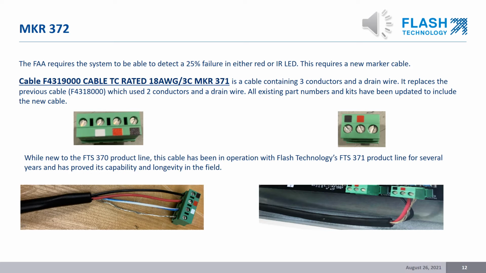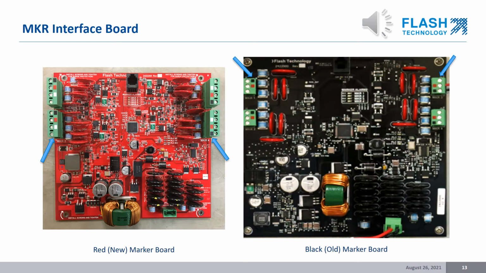While new to the Flash Technology 370 product line, this cable has been in operation with Flash Technology's 371 product line for several years and has proven its capability and longevity in the field. Please note that the new marker board is red and each Phoenix connector is a 4-pin. The older style boards, which were black, only have a 3-pin Phoenix connector.